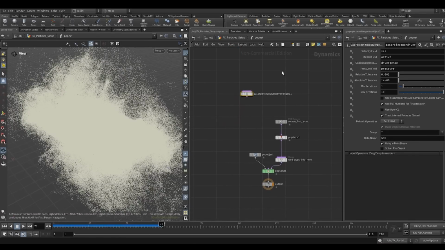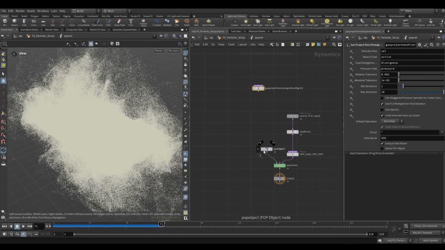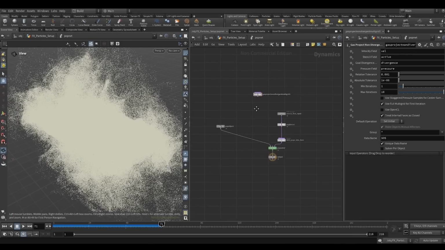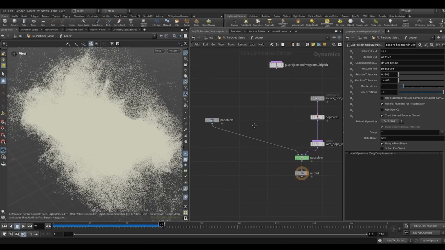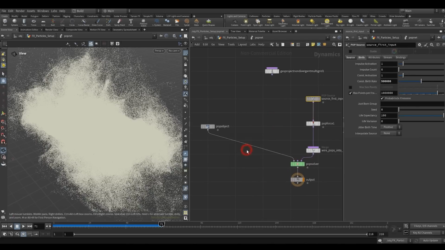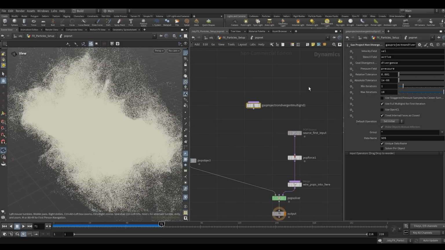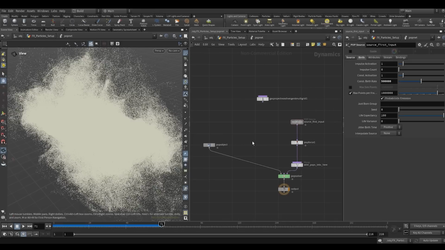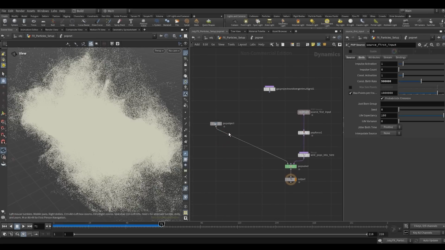In order to use this calculation, we need to have a vector field, which is the velocity field. So first, I want to make a vector field and write the velocity information from the particles to the vector field. Then we can use this node to calculate pressure and remove divergence from our velocity field. Then we can rewrite the information from the field to the particle velocities. So let's do step 1.